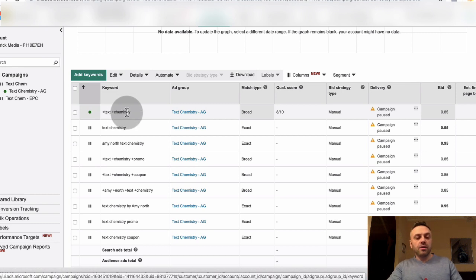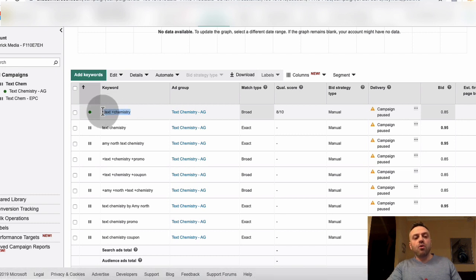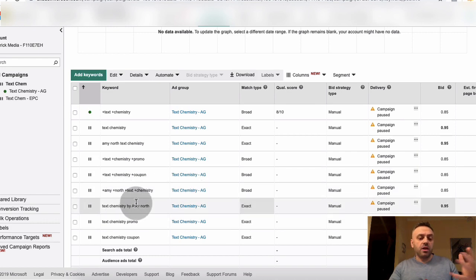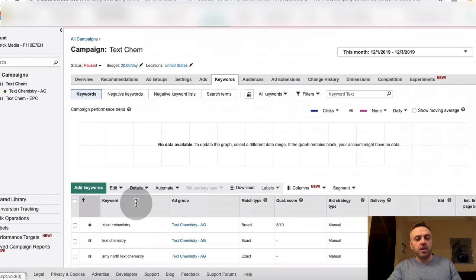And the reason I like doing that is because I don't really know what they're gonna type, right? Bing doesn't know. Google says there's up to 20% of searches that are happening that are brand new. So it's the same thing, I would guess, with Bing as well. 15 to 20% of searches that the search engine has never seen before. So that is why I really like this modified broad match, where I can just type text, chemistry, and see what else comes up. And same thing for promo, coupon, and then I have exact matches, where I just want the exact matches. And that's kind of my strategy.